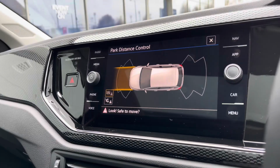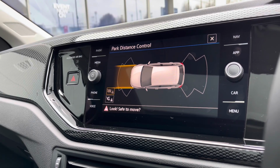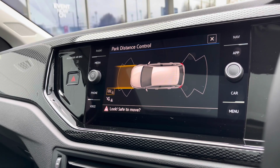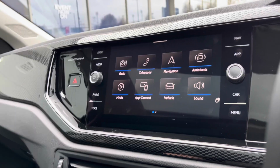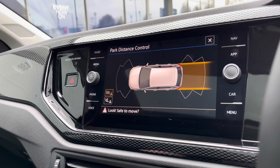As I said, the car does feature the front parking sensors alongside the rear parking sensors as well, and the front sensors are an upgraded option to the vehicle. It offers a much more confident experience, especially whilst doing manoeuvres, and it offers a safer one at that. This is great for places like shopping centres, where traditionally it can be a little bit tight.